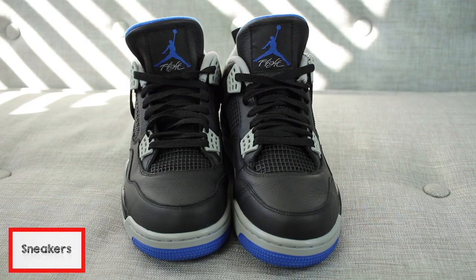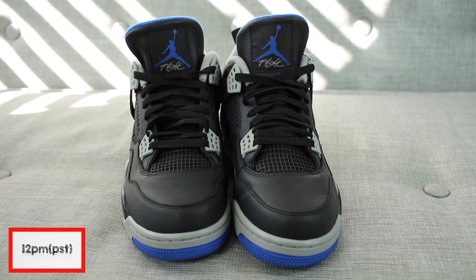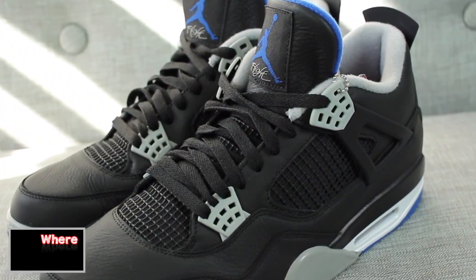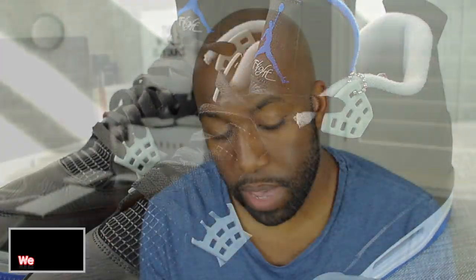What you've all been waiting for — the Air Jordan Retro 4 in the Game Royal and Matte Silver colorway, aka the alternate motorsport 4s. These were my number one target sneakers for June 2017, specifically the Black and Royal Air Jordan 4s. I was really hyped about getting these particular sneakers.